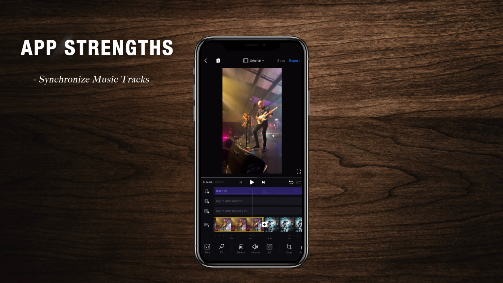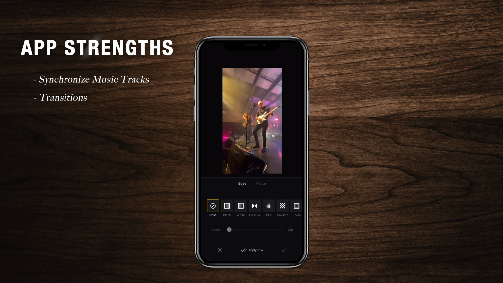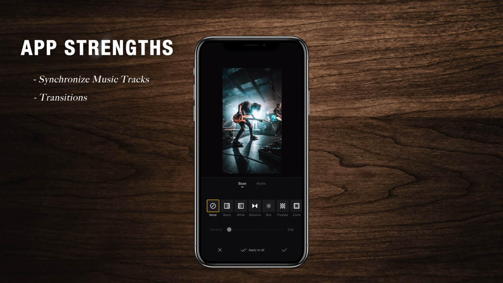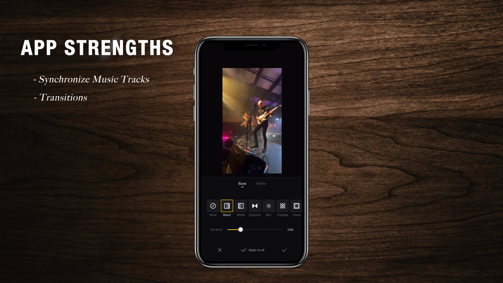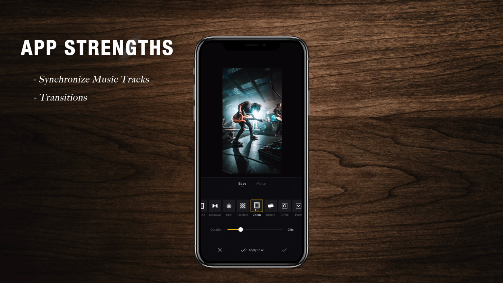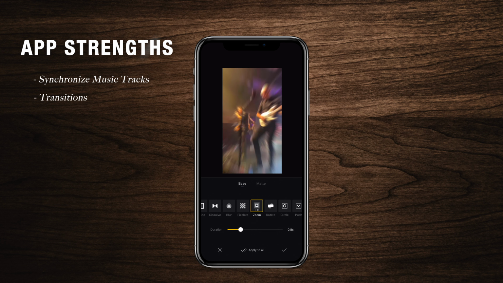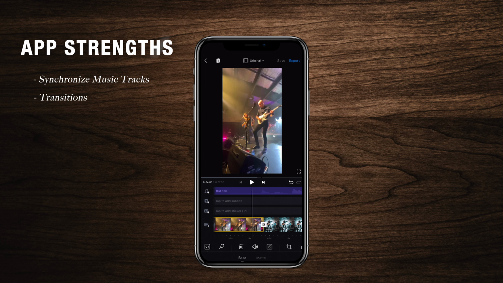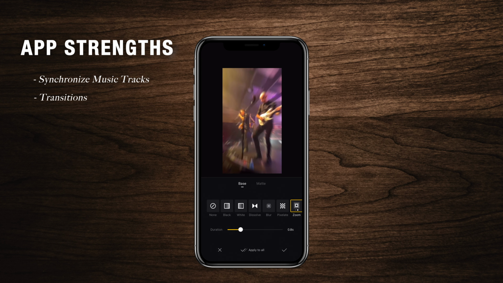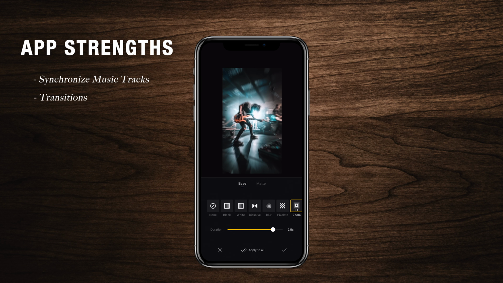The next feature that I absolutely love on this app is that the transitions are really, really cool. If I hit the plus in between the two clips, that's going to bring up a transition module. So I can hit black and that's going to fade into the photo where that transition is. White, dissolve. What I love to use is the zoom, so that zooms out, or if you click that again, it can zoom in to whatever the next clip is. I'm just going to hit OK, and then that is the transition. Also with that, you can select the duration of how long you want that transition to be. So that's a very slow or very quick transition between clips.